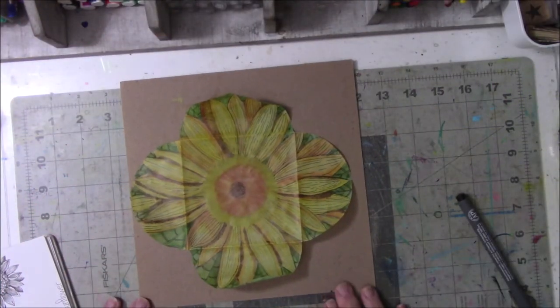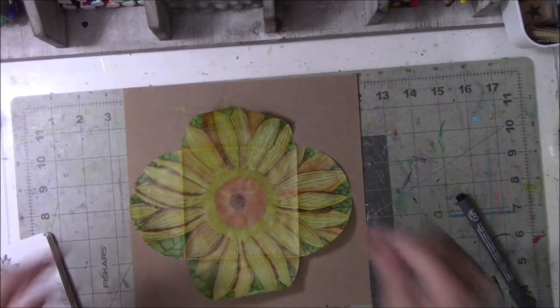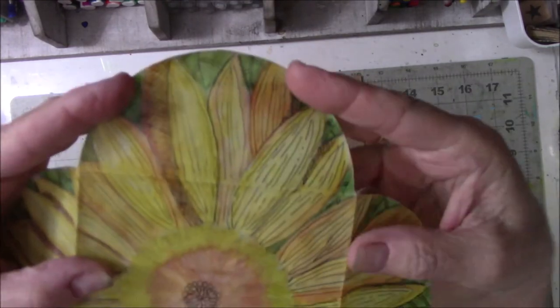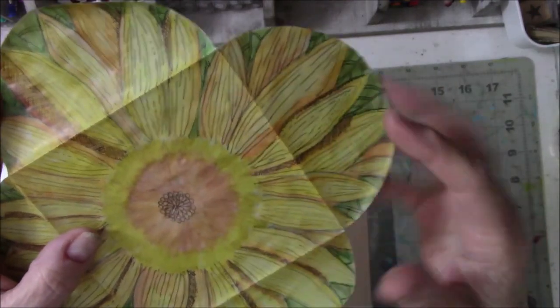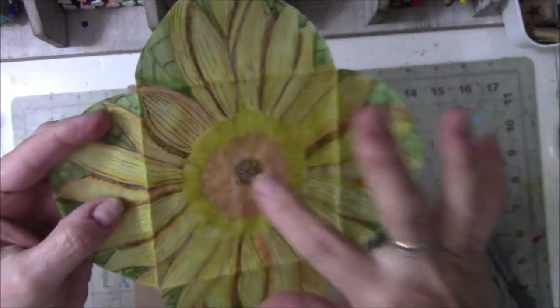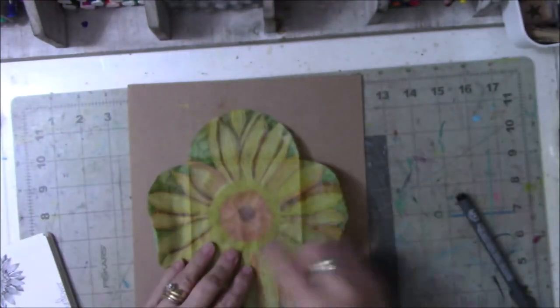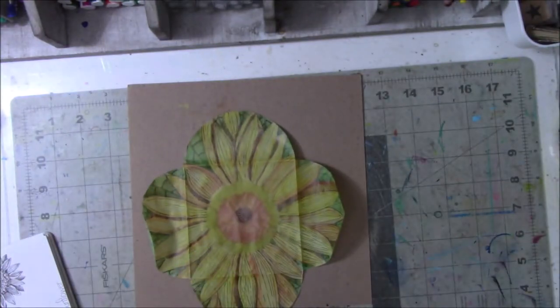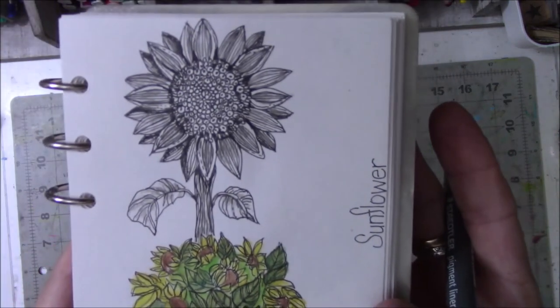This morning, I forgot to turn the camera on because I was watching court TV. So I started doing the lines in the petals and the little leaves that are behind the petals. And now I'm starting to draw the center. I didn't quite get my center centered. This is what I'm using for my bases right here.